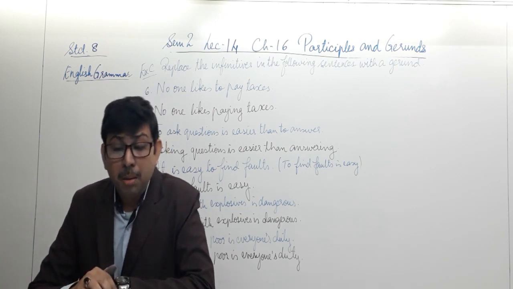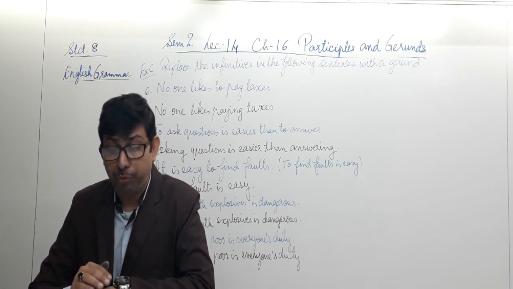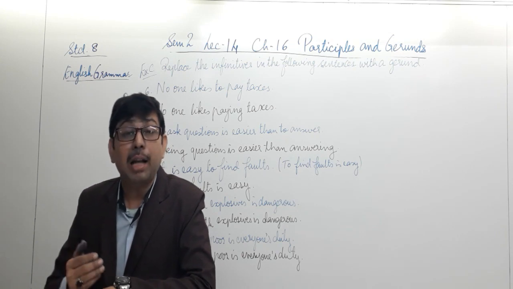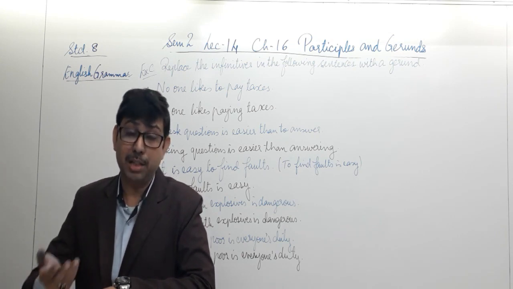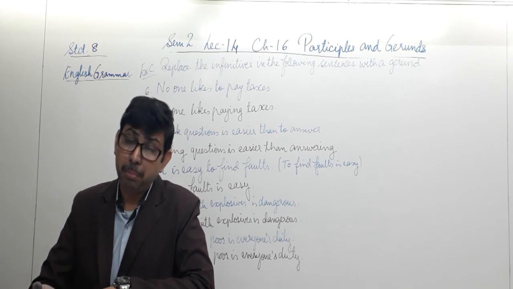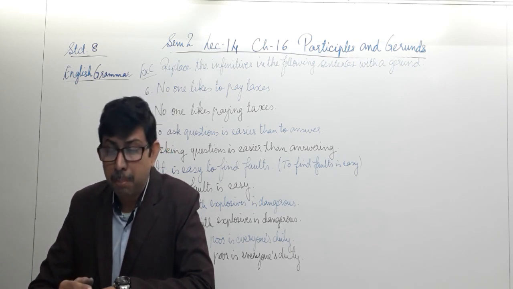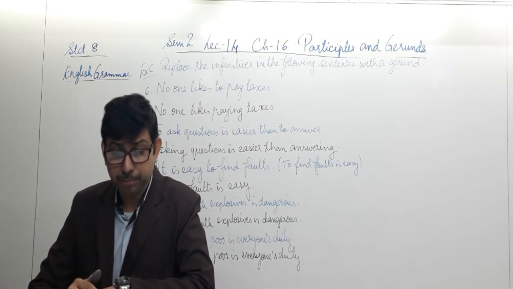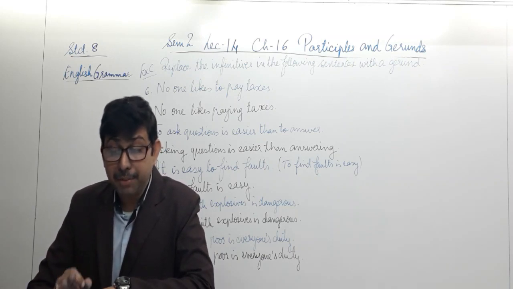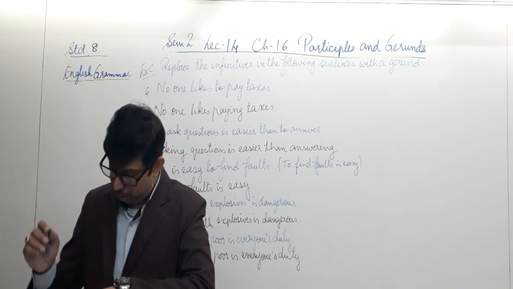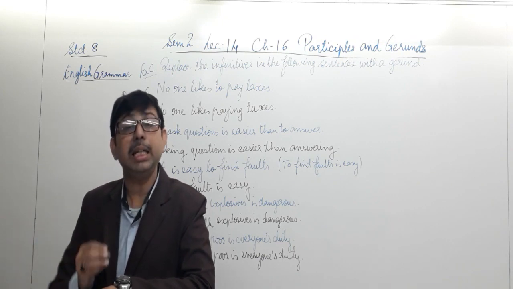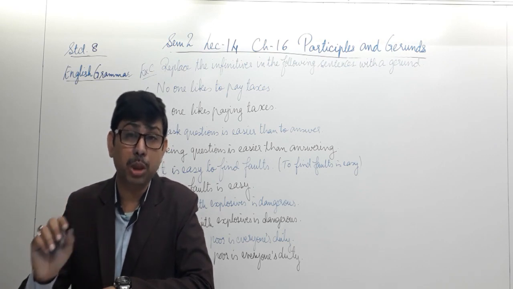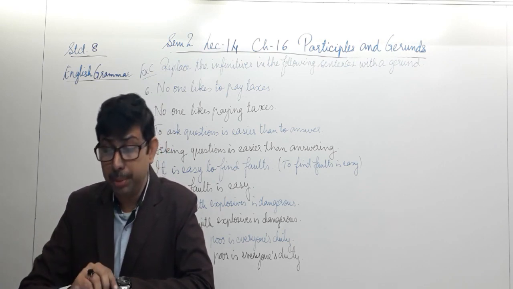Fourth one, my aunt is afraid of dash by plane. My aunt is afraid of traveling by plane. So that's the most appropriate one that comes to my understanding, my mind. My aunt is afraid of traveling by plane. Fifth one, you must give up dash junk food. You must give up eating junk food. Isn't it? Eating is the most appropriate suitable gerund that is required to complete the sentence.